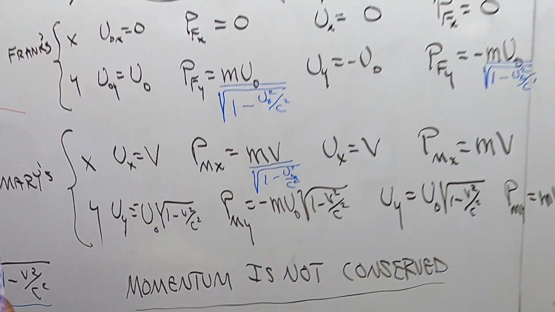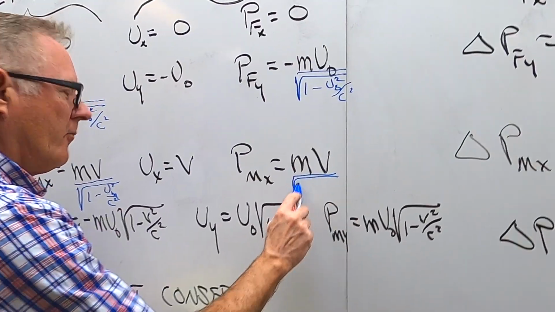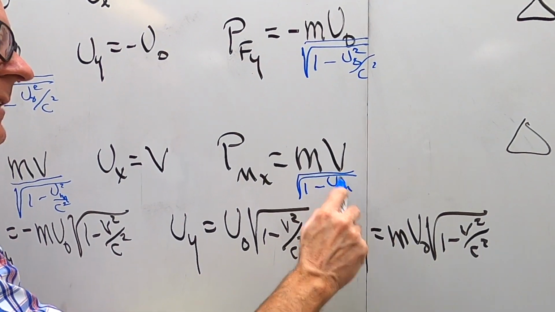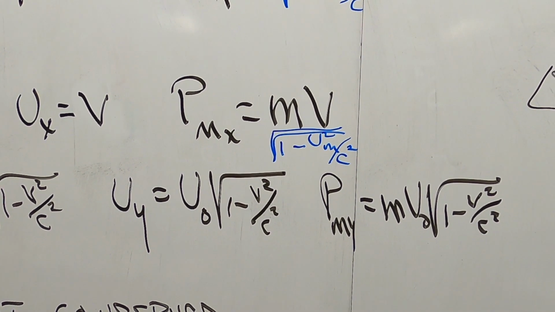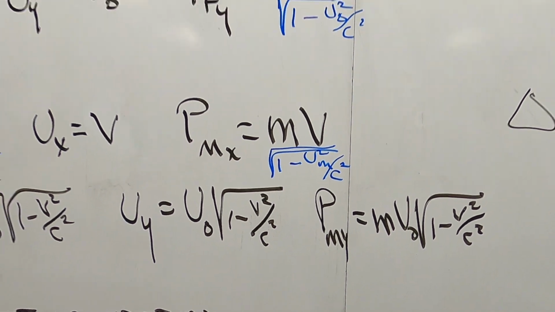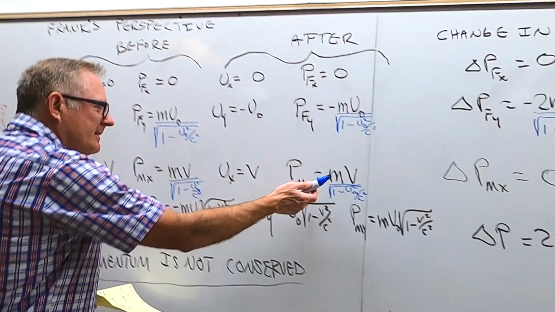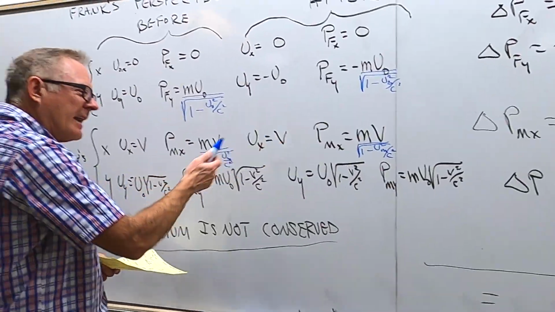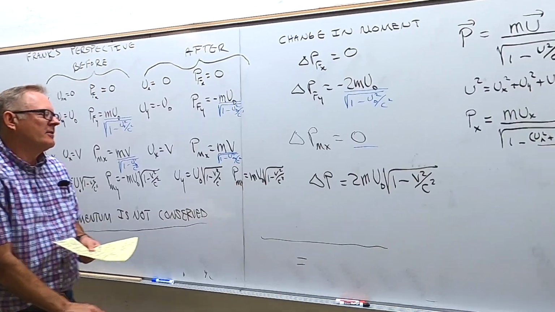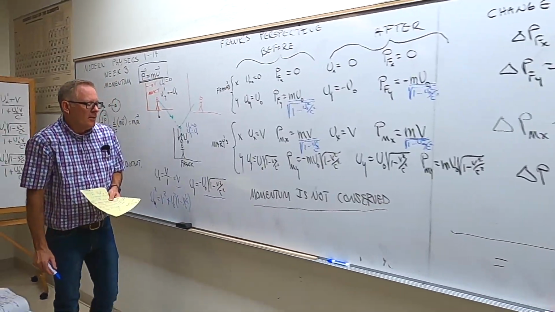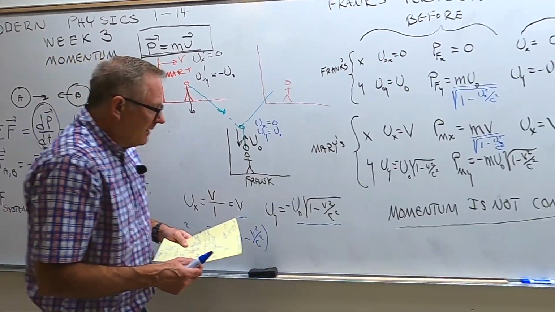Now this other one is still going to be the square root of 1 minus u Mary squared over c squared. And now when I do the difference, oh, that's nice. I don't need to plug all that in because this is the same as that. And when I subtract it, I still get 0. So it's still 0, even though that's different. Okay, and now we just have to do the last one right here.